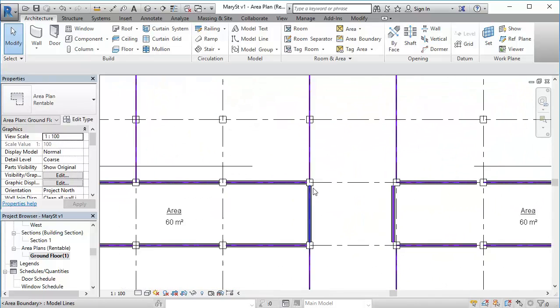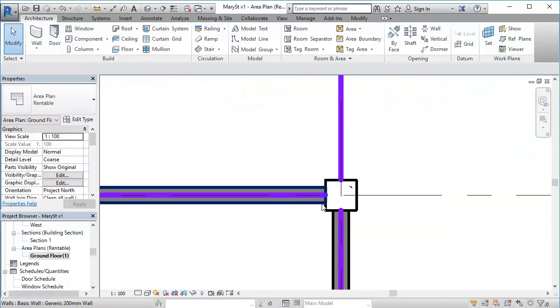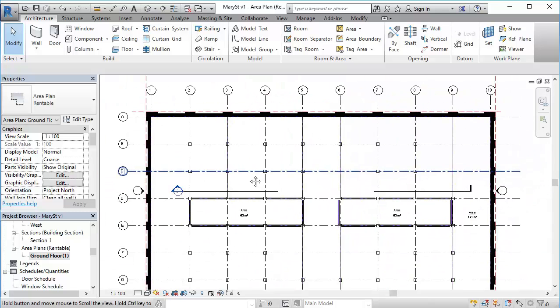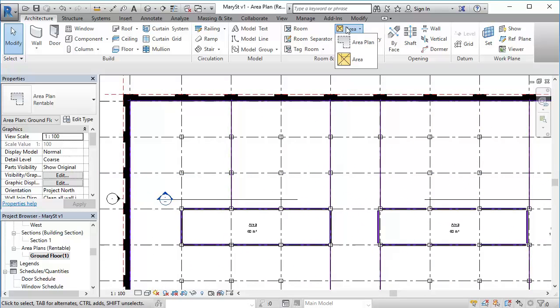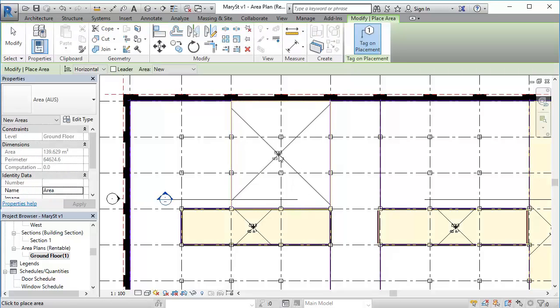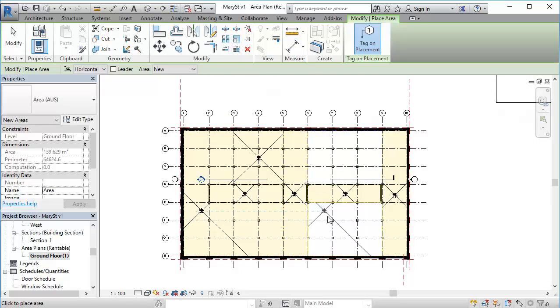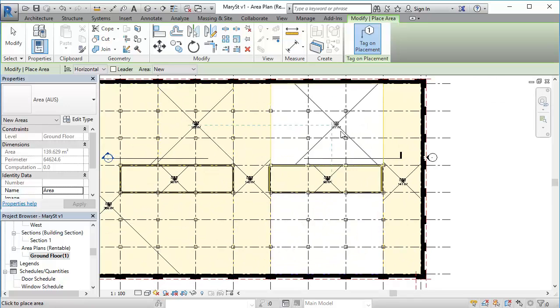Right, notice how rough I was when I was drawing it. I've got all these gaps, but as long as they're fairly close to each other, it'll still work. So if I go and place some more areas, I can see, yep, that one's okay. So is this one, that's going to be my big retail area, and this one's fine as well. Oh yeah, so I've got then the restaurant and the foyer.